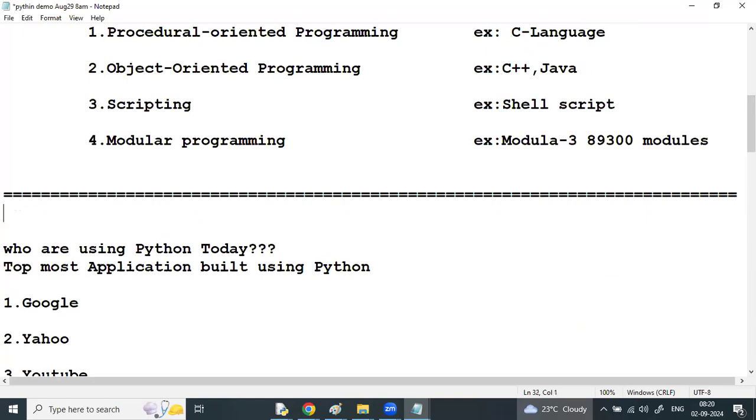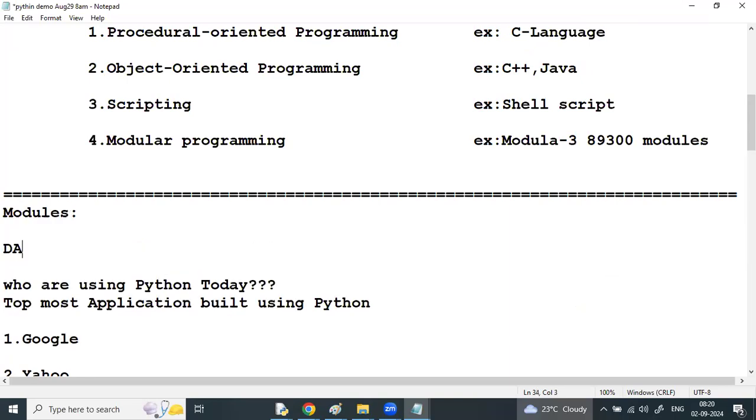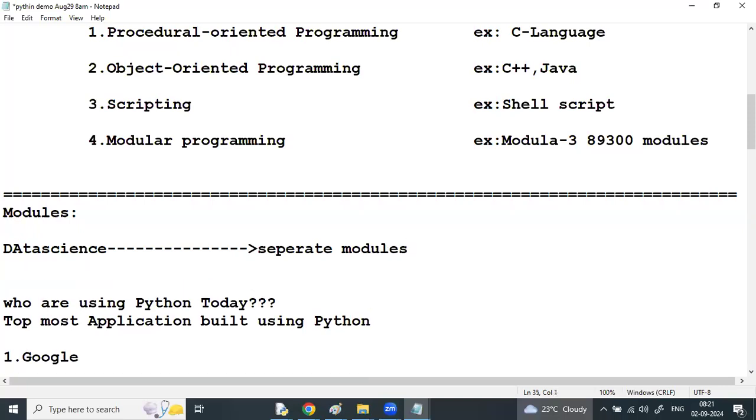If I talk about these modules, for data science there are separate modules. Nearly 10 to 15 modules Python provides for data science, like NumPy, SciPy, Pandas, PyTables, Matplotlib, Scikit-learn.